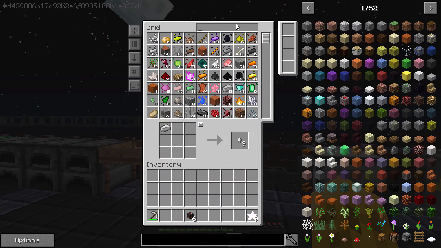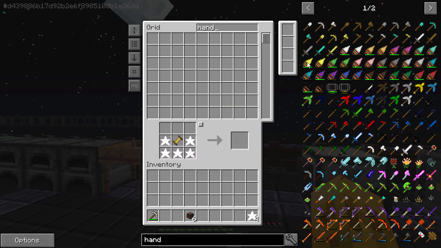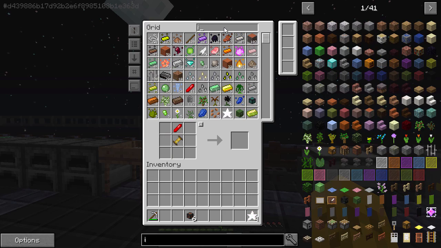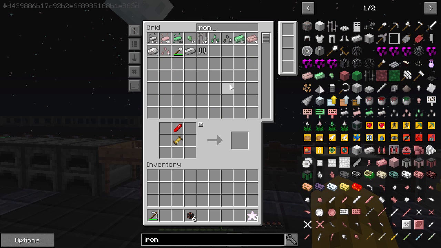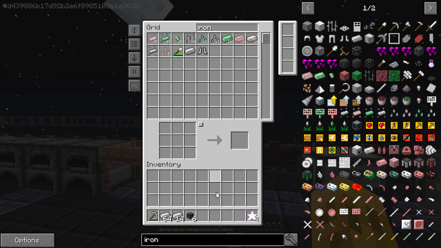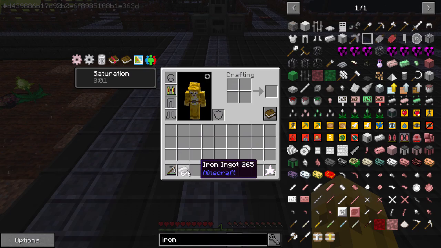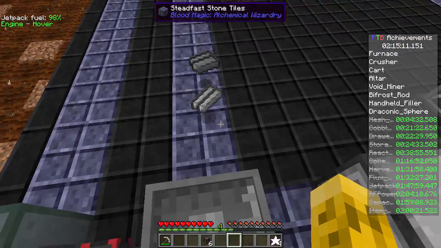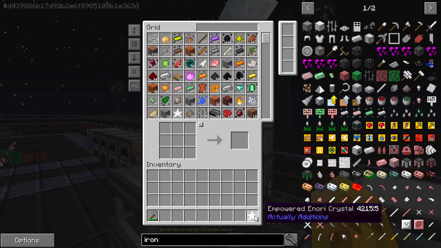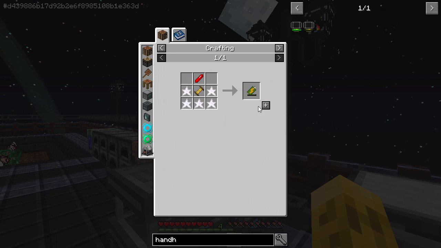Okay. So, handheld. We need triple battery, which needs the double battery, which we used for the other thing, which needs a single battery, which means we need a lot of iron. Nope, this one. Nope, come on. Let's do 14 plus 8. Okay, single battery, done.